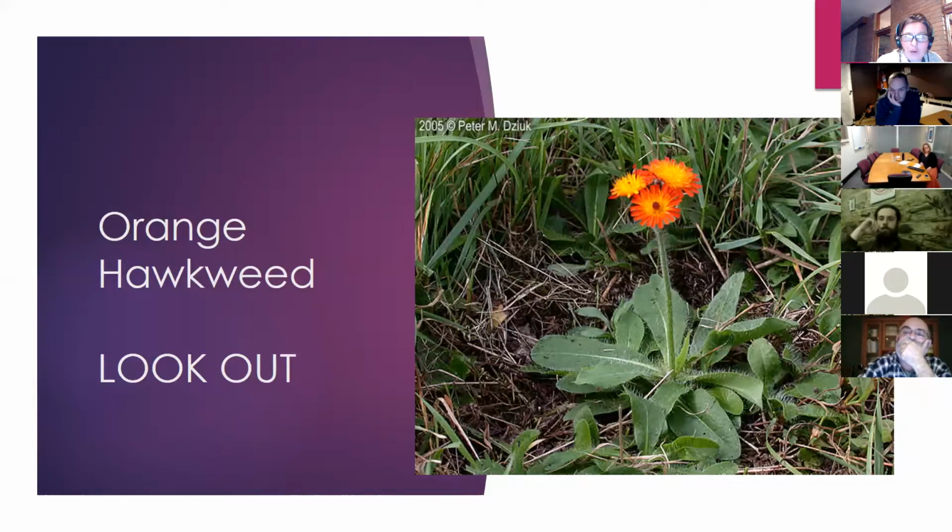There is dried hawkweed that you can get, but I'm not sure how useful it is at this time. It might be better to wait. Steve certainly thinks that we should probably wait and not confuse things at the moment. But anyway, I don't know the answers to these questions really.